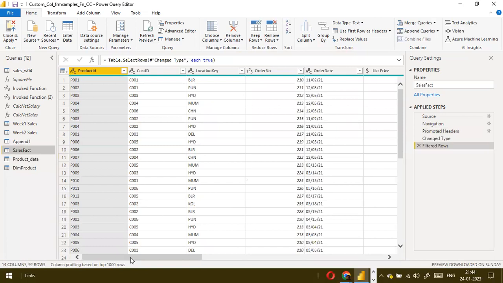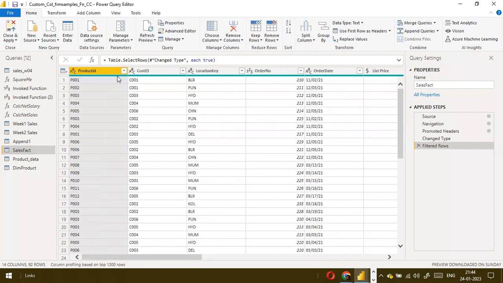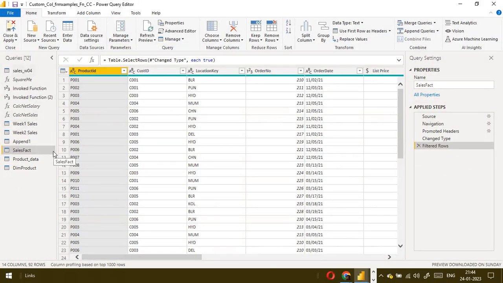So we will use these two tables, but your manager is asking, hey, I want to know the product name, how many units we sold, and how much sales we made. Only these three columns he needs, but the product name column is not available here. So I need to bring the product name column from this table, from this query, to this query. Here, we call it a query. Remember it. The sales fact table is called a query, and dim product. All these tables are called queries in the Power Query Editor.